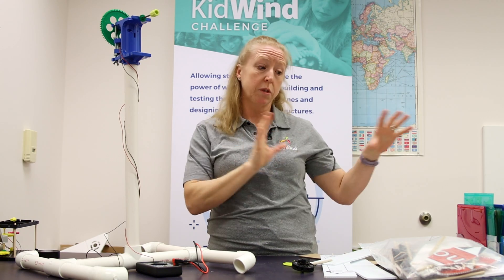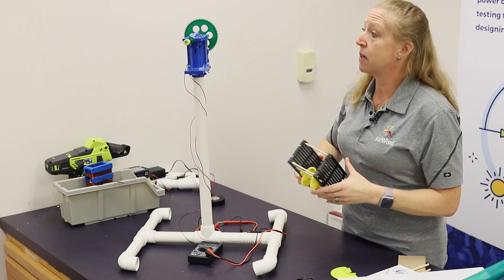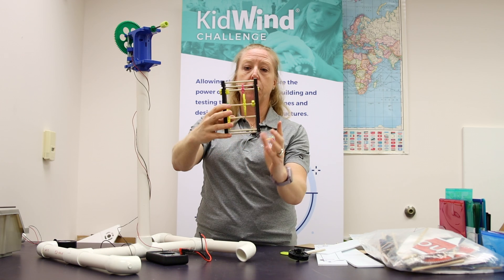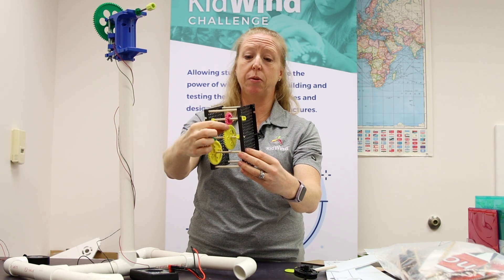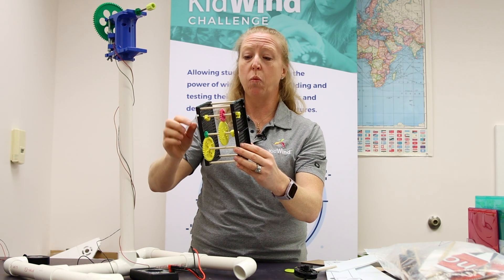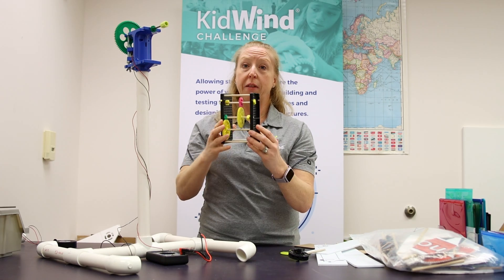You have to think about how your blades are going to overcome that friction, and we do that with increased torque — we'll talk about that when we get to the blades. Think outside the box here too. KidWind only gives you enough gears to try the one-to-two, one-to-four, and one-to-eight gear ratios. In the new nacelles, there's another hole where you can stick a second shaft through to create a compound gearbox. Imagine a one-to-eight ratio at the bottom, but then the little shaft has a big gear doing another gear ratio — so it's compounded. If it's a one-to-eight and a one-to-four, in the end that's a one-to-32 ratio, meaning one spin of the input results in 32 spins of the generator shaft.